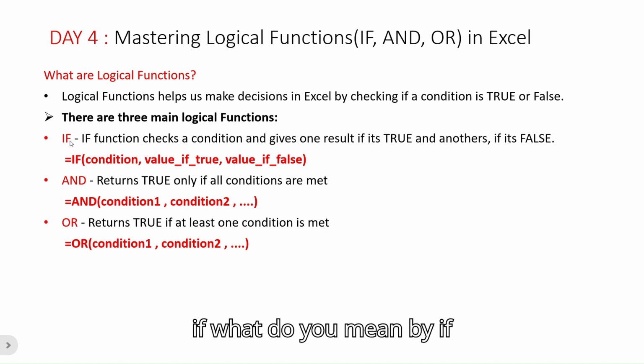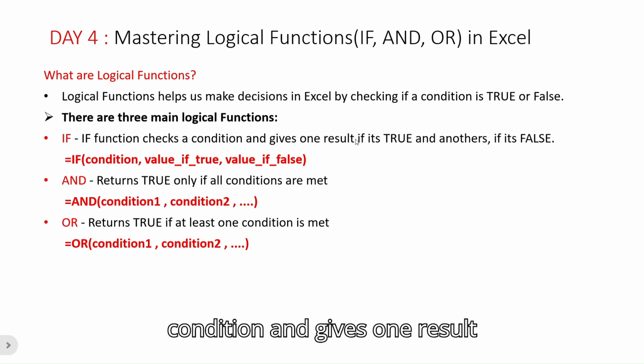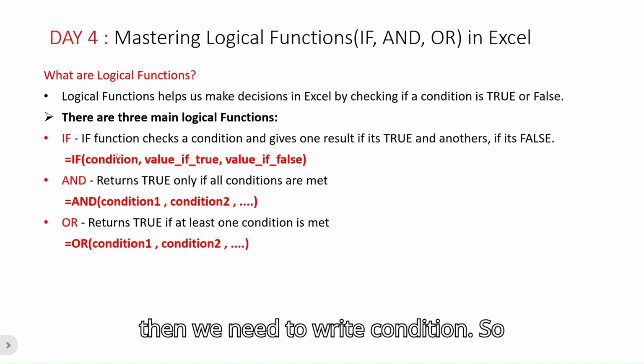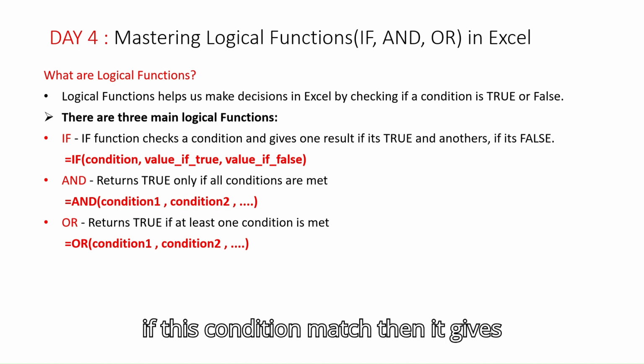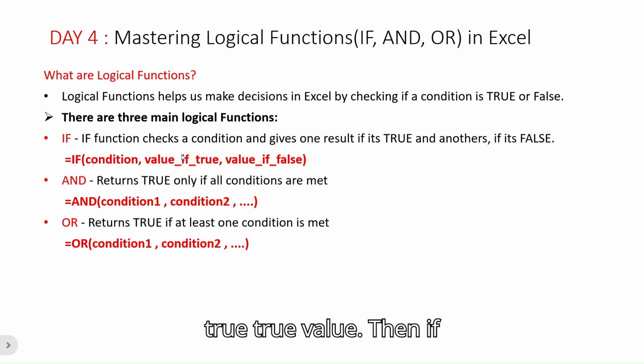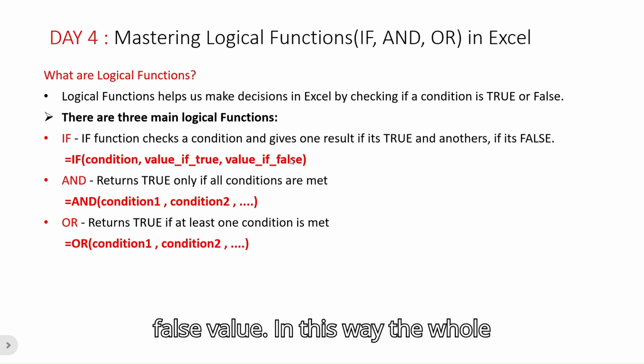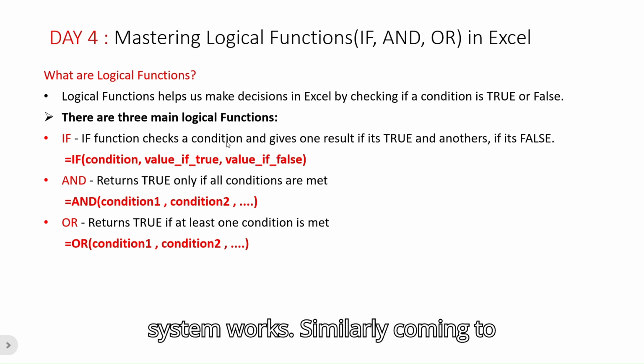First one, IF. What do you mean by the IF function? The IF function checks a condition and gives one result if it's true, and another if it's false. The syntax of the IF function is equals IF, and then we write the condition. If this condition matches, then it gives the true value. If this condition does not match, then it gives the false value. In this way the whole system works.